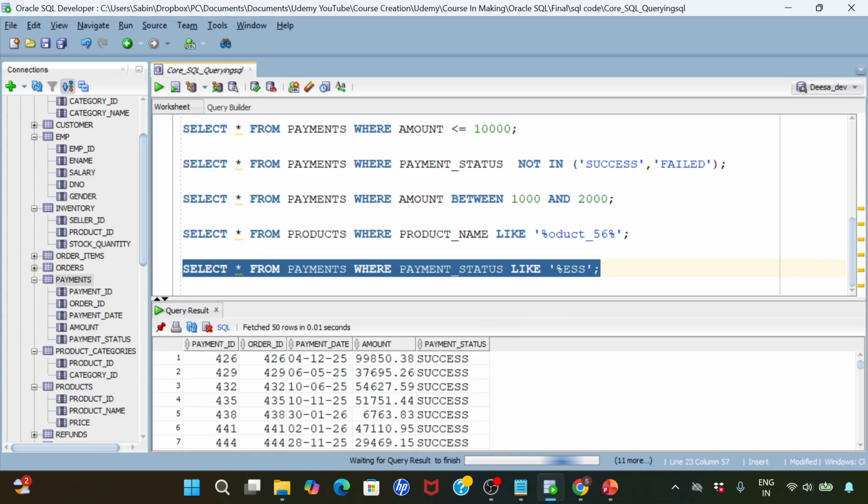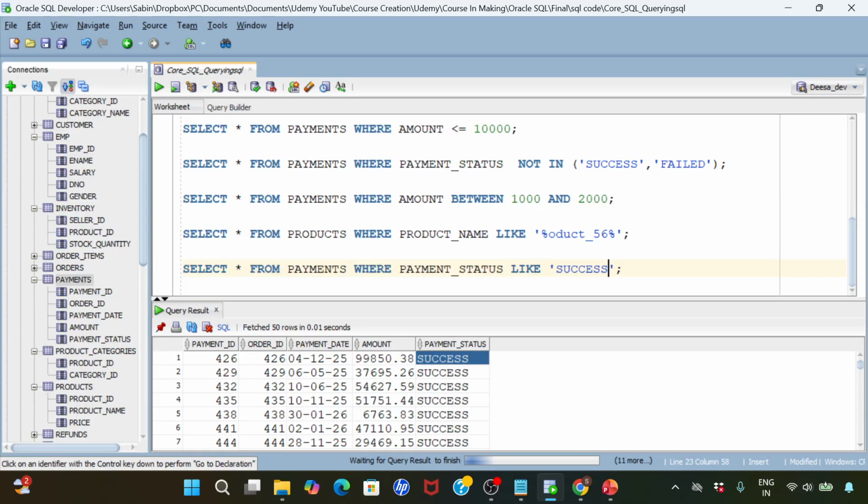So let's say you're looking at this success. If you think, I don't know the exact value, this is the value that I'm looking at, and it can end with one value. Sorry, this is not hyphen, underscore. Underscore basically says one value. So you are saying it starts with this and ends with one value only. What is the difference between this and this?